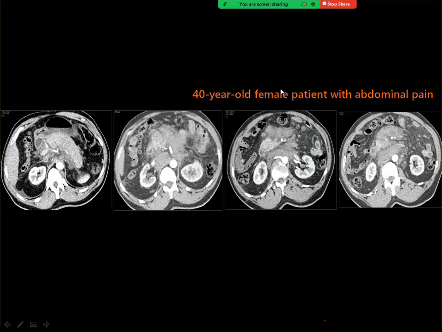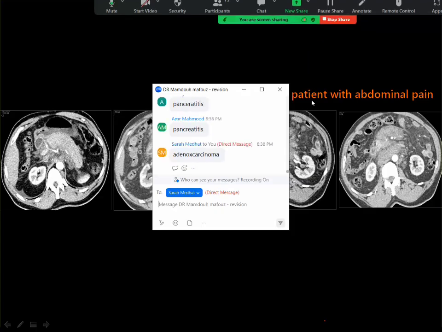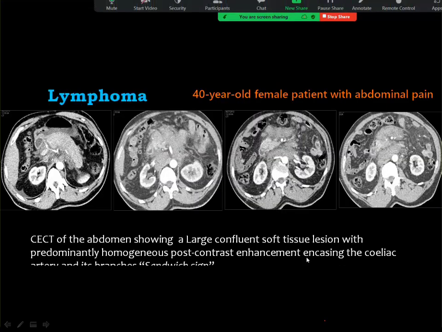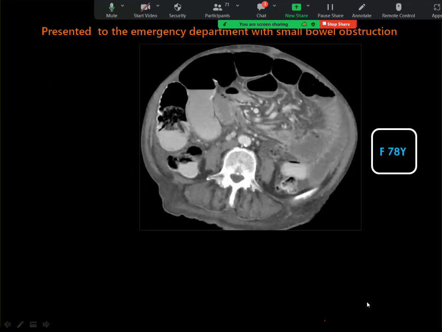Pancreatitis, and you got bulky masses here in the peritoneum around the vessels, and this is not pancreatitis, and is not an adenocarcinoma, but lymphoma. Yes, this is lymphoma. And you got enlargement of the mesenteric lymph nodes, and you got what is known as the sandwich sign, with the affection of the retroperitoneal nodes as well. The pancreas is diffusely swollen. It may be also affected by lymphoma, and this is abdominal lymphoma.